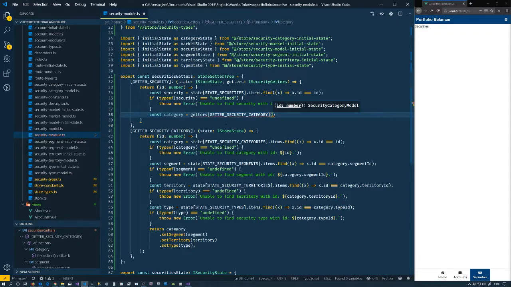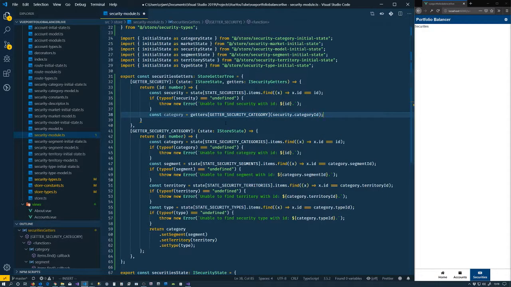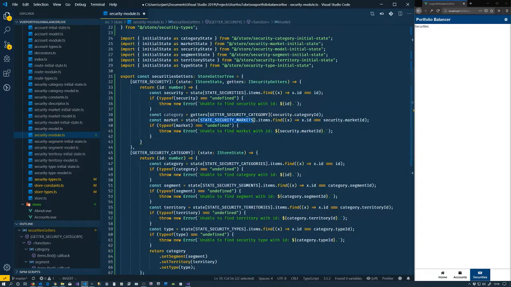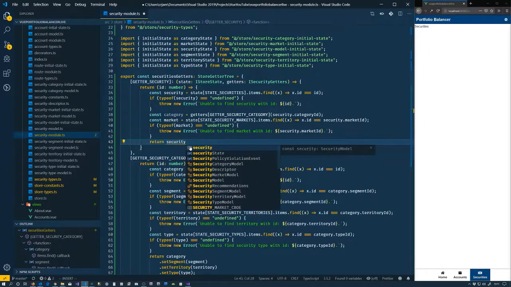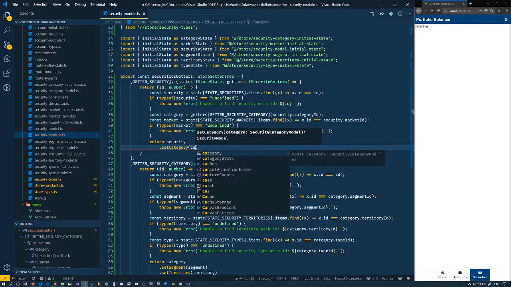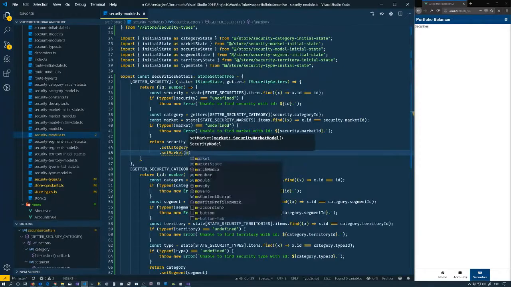So we want to pass in the number, and that's security dot category ID. And of course, it'll throw if it has any problems. We need to do the same thing for the market. So look in the market state, find the one that has the security.market ID. If there isn't one, throw an error, return security, and we need to set category, and that is the category, set market of market.